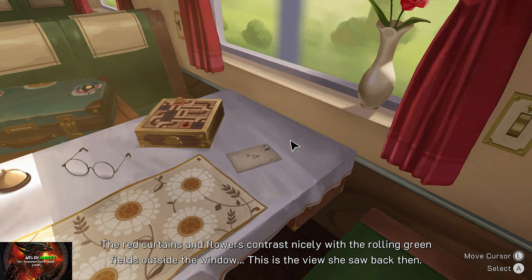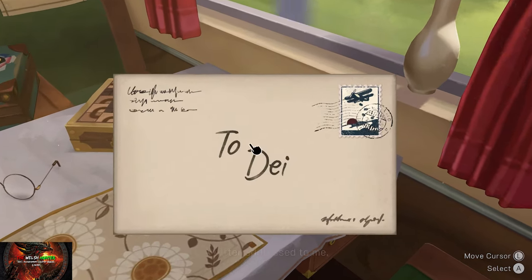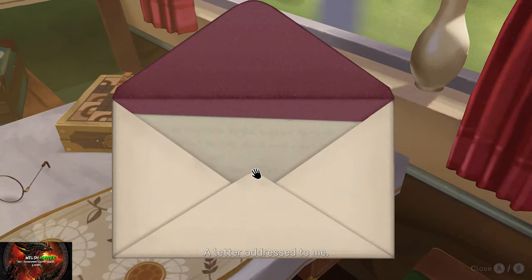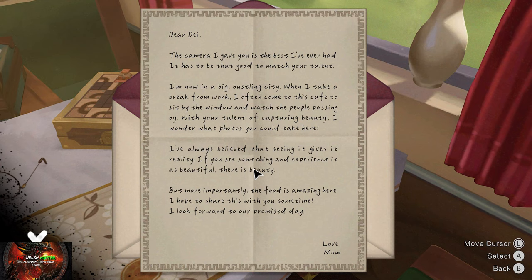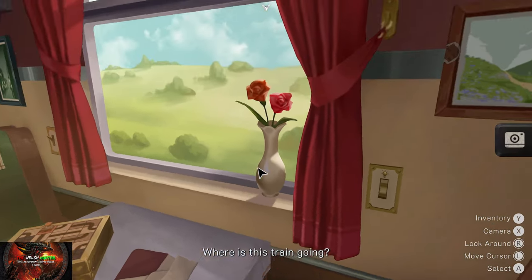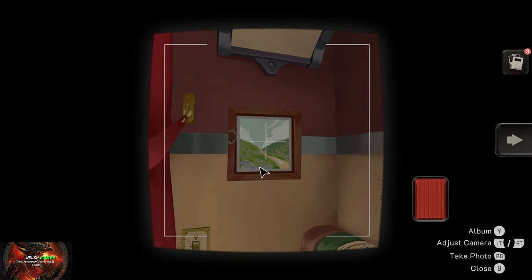Anyway, once we start the next chapter, have a look at the letter directly in front of us there. Again, it's addressed to Die Boy, and it's a sandwich. Pretty poor-looking sandwich, in all fairness. Where's the meat, bro? It's just lettuce and a sandwich. Damn it, I'm not a rabbit. Anyway, take a few pictures then.